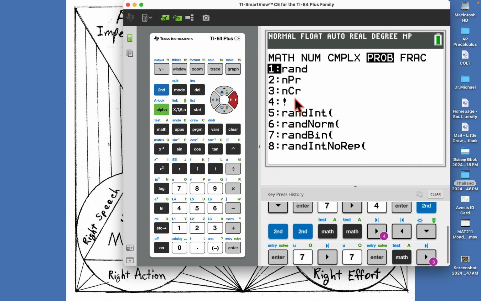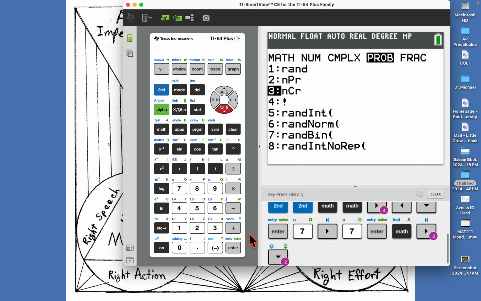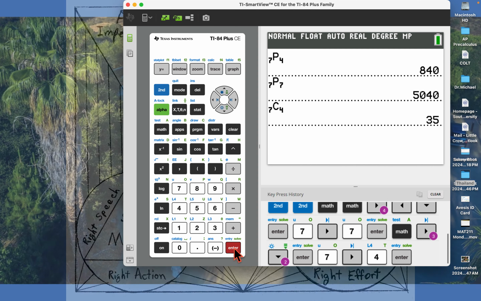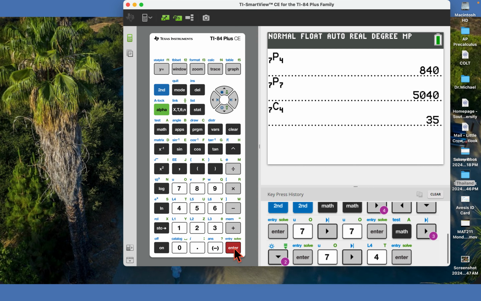There's nCr, that's for combination. So that's the other one. Again, as long as you know whether order is important or not, we know which one to use. Let's just do this one first. What if order was not important and I had 7 books and I need to send 4 to my friend? How many different choices are there? A lot less. And we're going to see the mathematics behind it. We don't have to do the mathematics continually, but we'll see that with combination, it's a lot less. But think about it, because it's a set of books that we're sending, the order is no longer important.